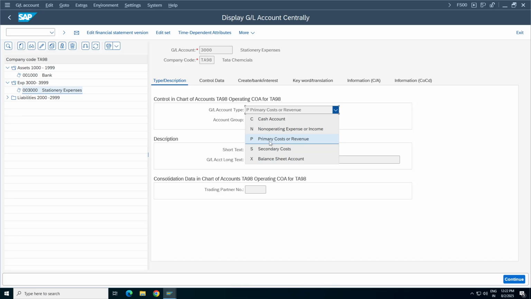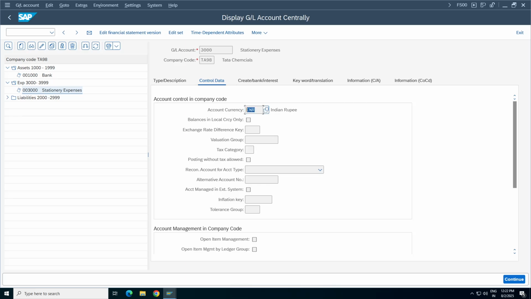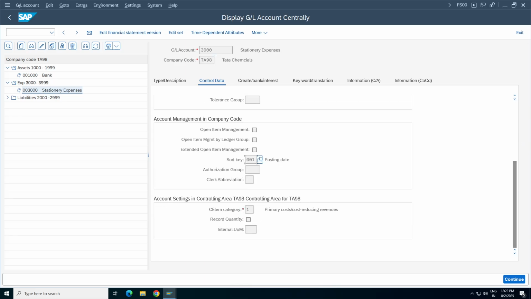Do you agree? It's a primary cost, which is used for operating your business. That's the reason we selected primary cost here. Yes, it comes under the expenses account group. Of course, descriptions, short and long descriptions. Control data, again, this is coming from your company code. And scroll down, sort key, cost and category.